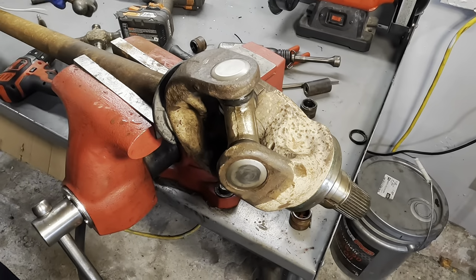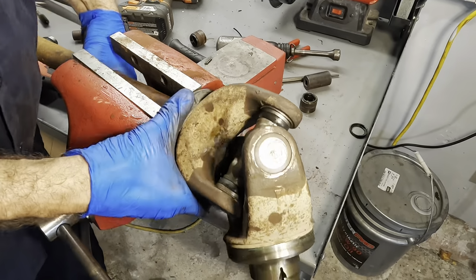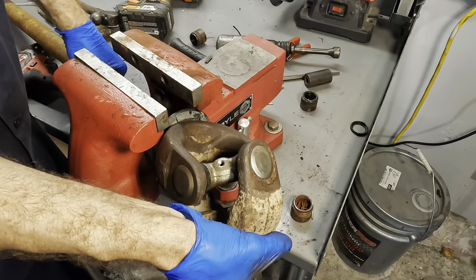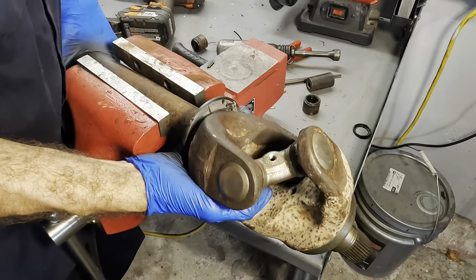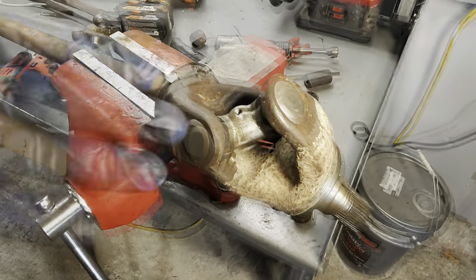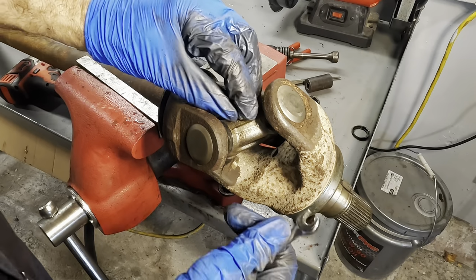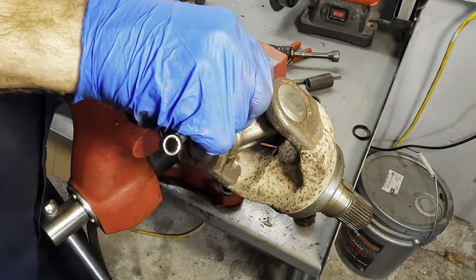Let's get that guy in next. Real easy to do. Just run it in with a wrench. Spin it around. There's the hole right there. Come here. Up. There we are. All right, little grease zerk coming in. 8mm wrench.